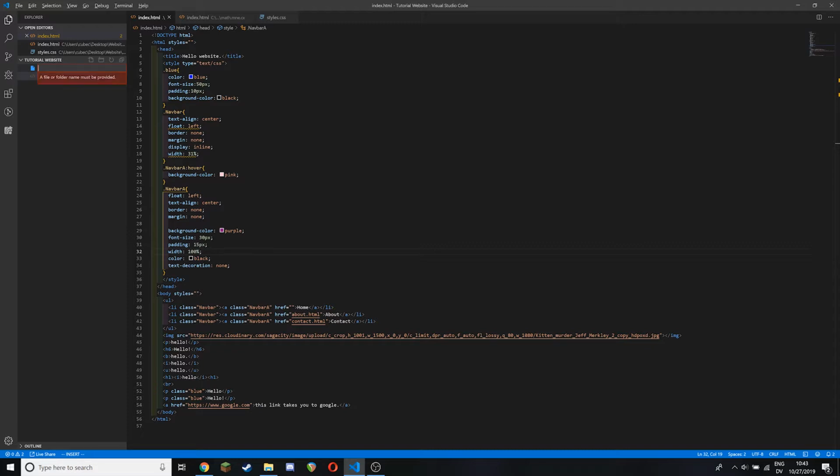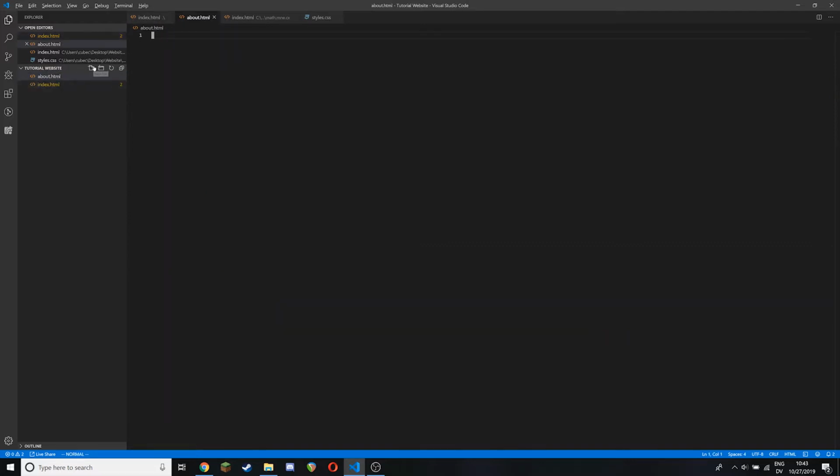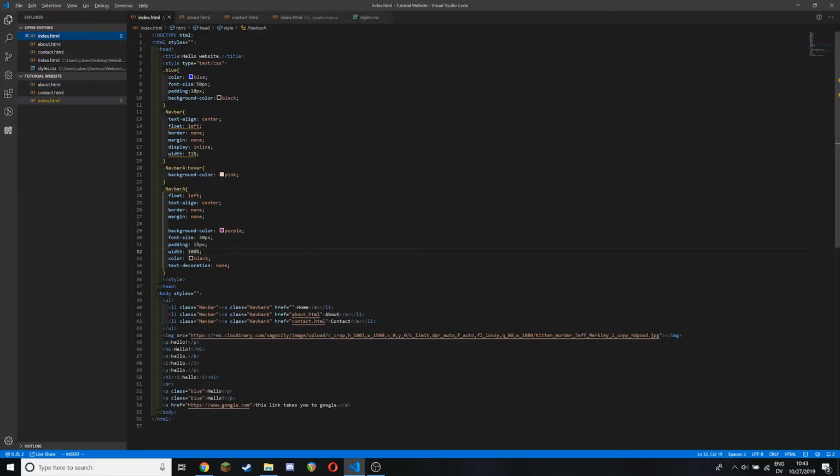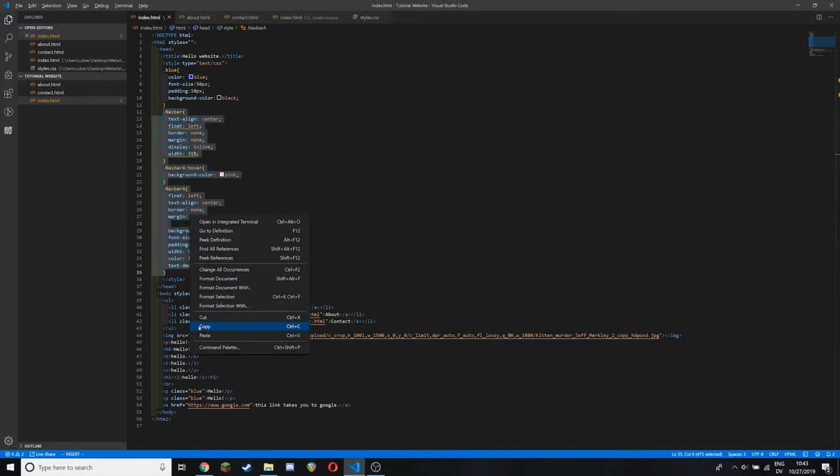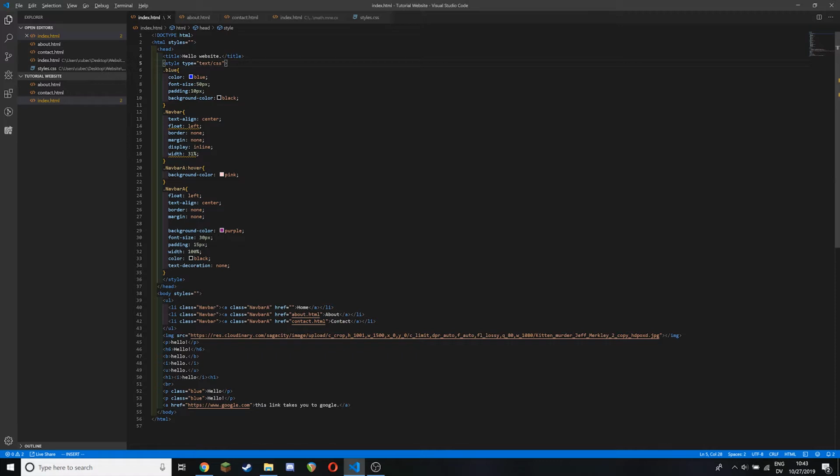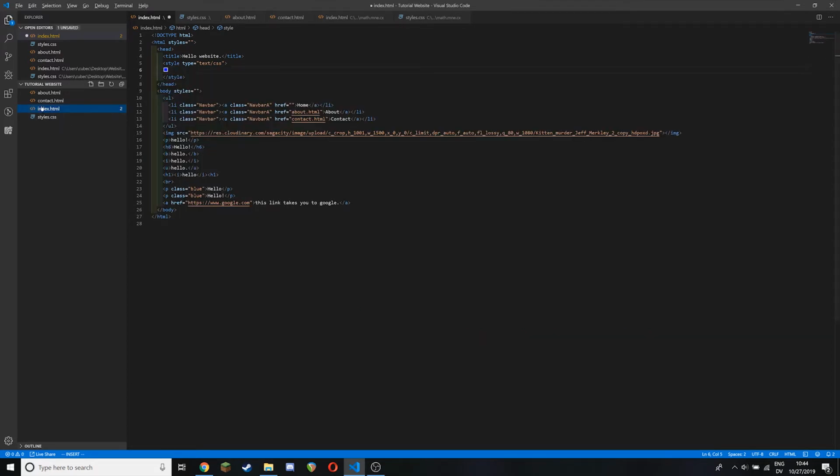New file .html and new one contact.html, and we're gonna want to have the same navigation bar, so we're gonna copy this stuff over into another style tag, or we would, but there's another way to do it, which is by creating a new CSS file to store the CSS stuff in, and I'm just going to call it styles.css, and I'm going to cut all this stuff and put it in there.